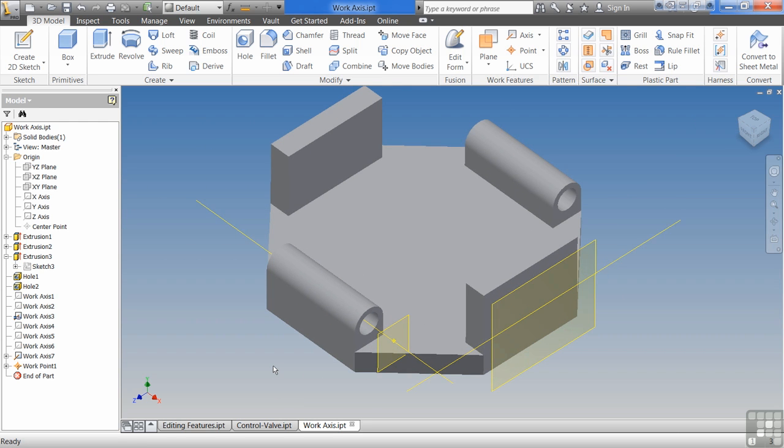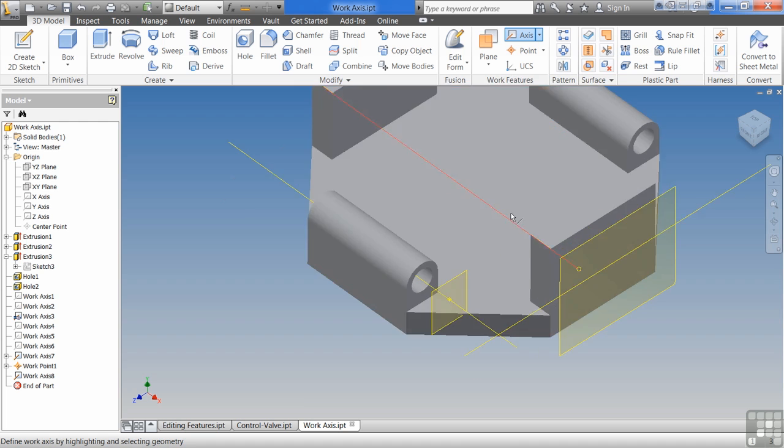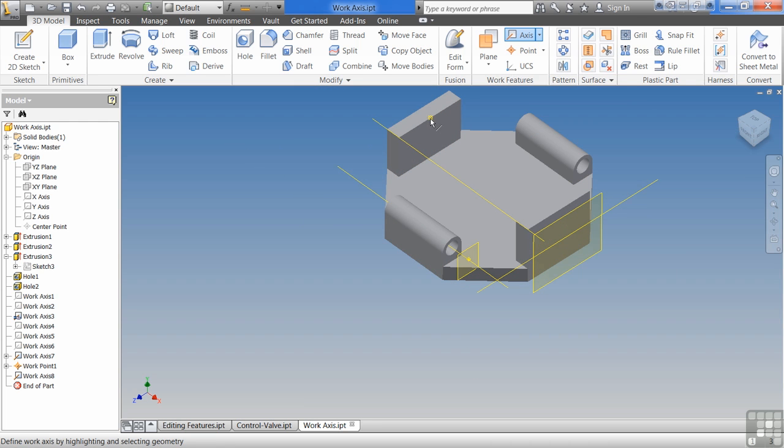So these are literally work features. We're creating these to create something else. So there's several of them we could do. You can get creative with this. We could get creative with where we want these points to be going. Now you will notice there, if I say work axis and I click on a point, the midpoint of that line, and I click on a vertical line, so basically it says, okay, I want an axis through this point, but this is the direction I want it to be going. So like I said, play with this a little bit.